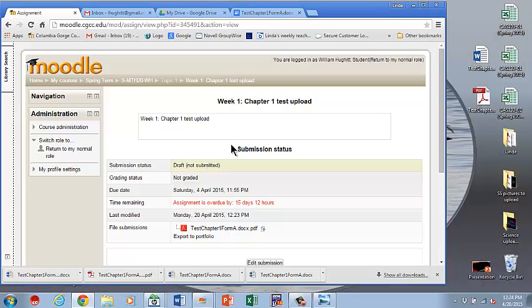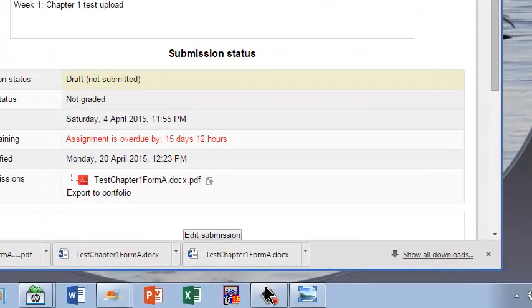That hopefully will help you. Please be careful you do not turn in files with an ODT file ending. There's no way those can be opened on this end. Therefore, you will not get a grade for it. You'll get a message that says basically that you have to go back and try again. DOCXs and PDFs are what you need to get turned in. A DOC will work. The only problem is the file comes down as a DOCX and you probably won't be able to open it. So, hopefully that helps you deal with Moodle and deal with the test so that you can be successful in class.